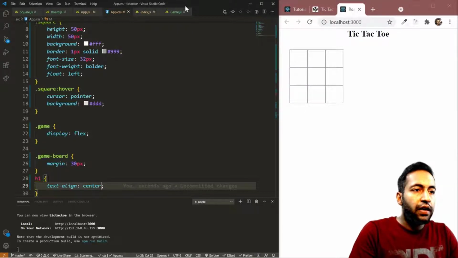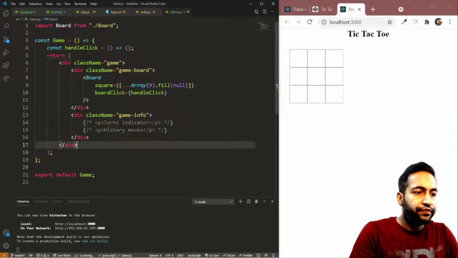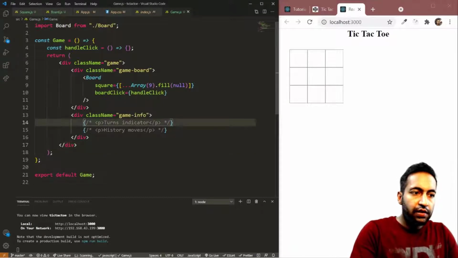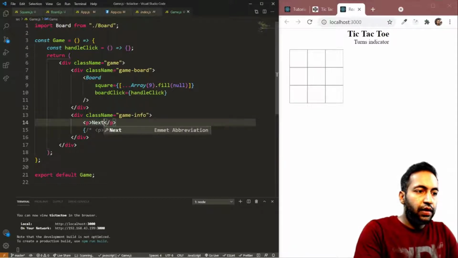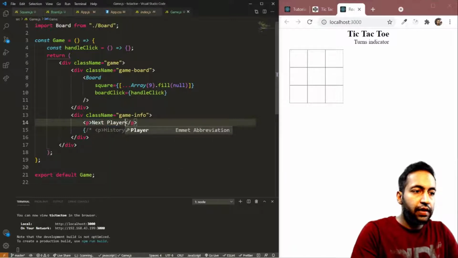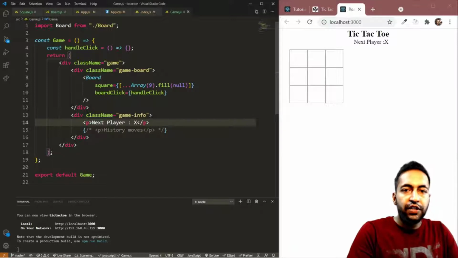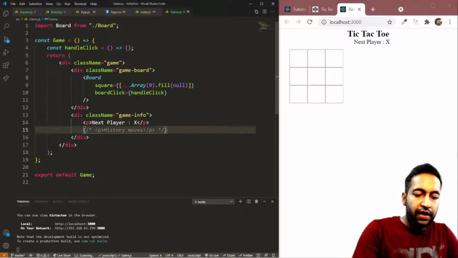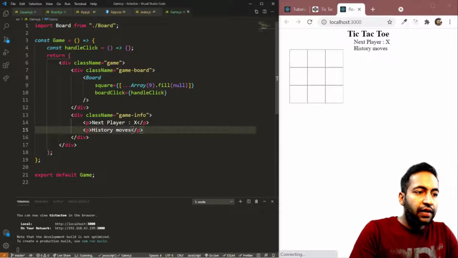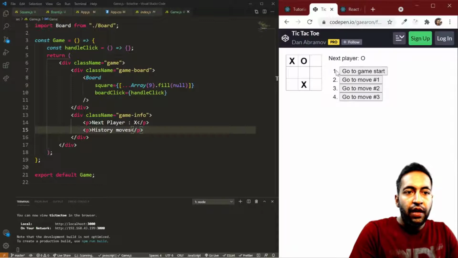And also we can do one more thing. Let's uncomment this, and we can say next player like this. We will change this dynamically. I'm doing it just for the purpose of CSS. Let's uncomment this as well, and this will not be a paragraph, but this should actually be, you can see, an ordered list.